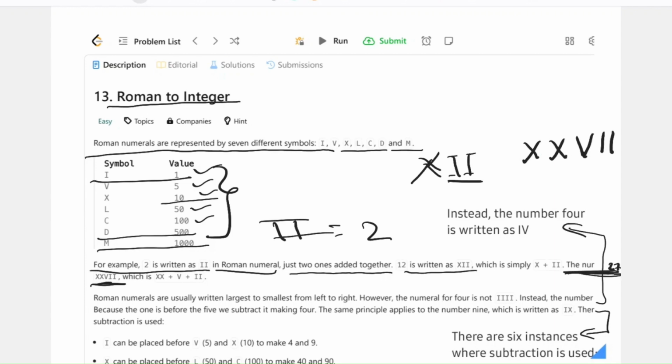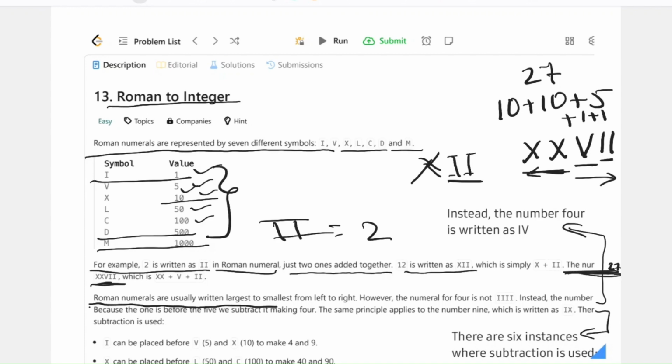The explanation is like 27 means 20 plus, if you break down, V will be 5 and 2 ones are like 1 plus 1.